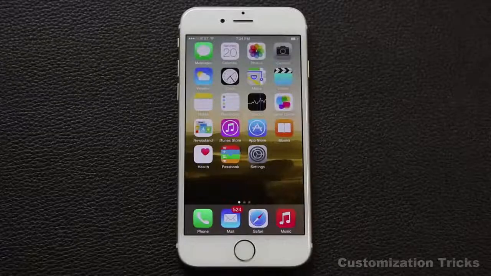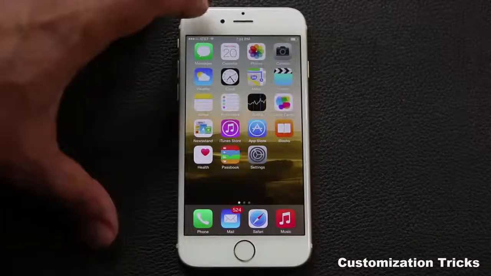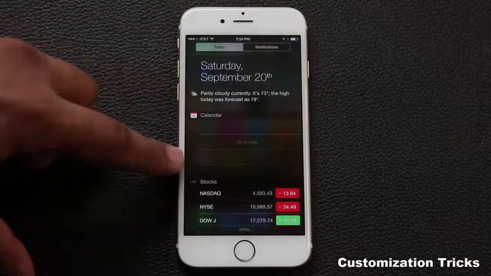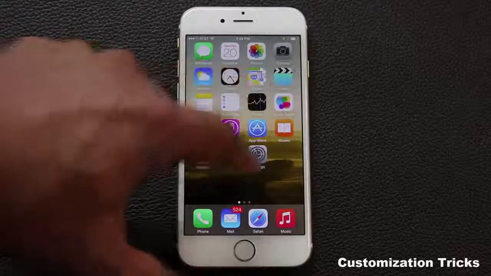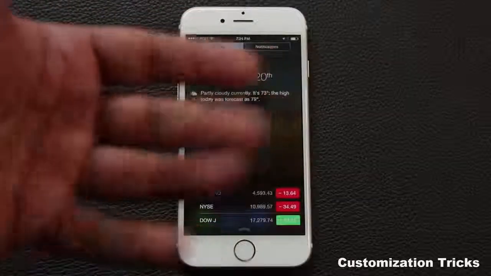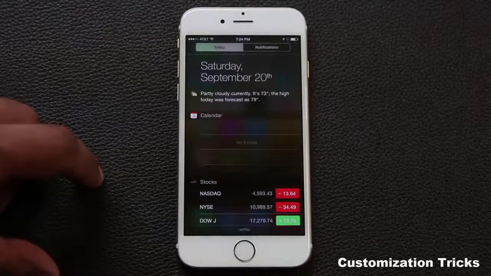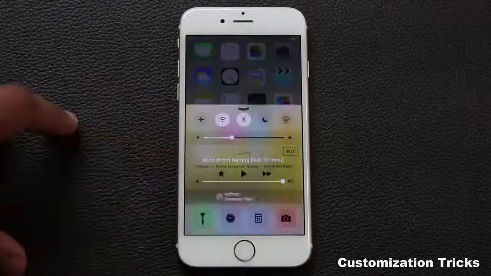you're going to go back to your colorful days. Alright, and the next feature I want to go over is if you look at your notification center, you can see that it's transparent in the background. So everything that is in the background is going to show through this notification center over here, and you're going to get that sense of translucency. And the same applies to the control center.